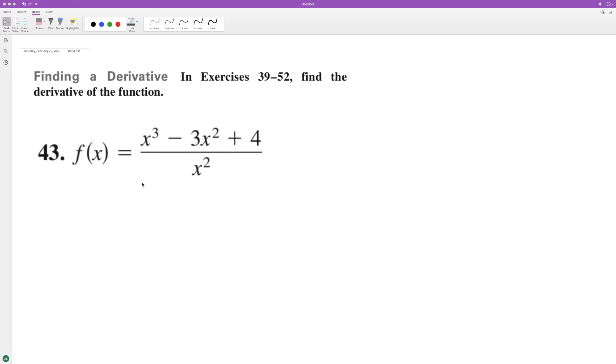Of the following. So first thing we'll do is just divide through by the x squared. So we'll have x minus 3 plus 4x raised to the negative 2, or it could be 4 over x squared, but that works either way.